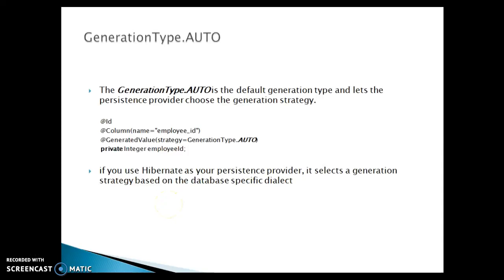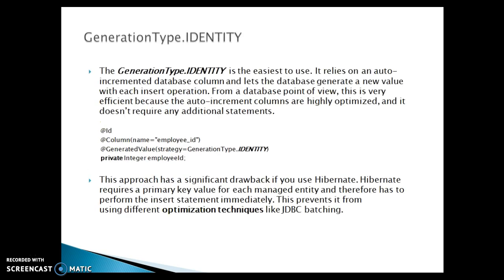In the past video tutorial we talked about the primary key generation algorithm called auto, and we have seen an example, right? So in this video tutorial we are going to talk about the primary key generation type identity in Hibernate. The generation type is an enumeration which contains a lot of constants. The second constant defines the primary key as identity. So identity is the easiest to use.